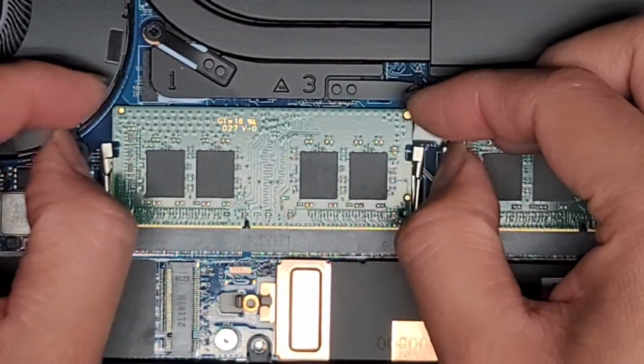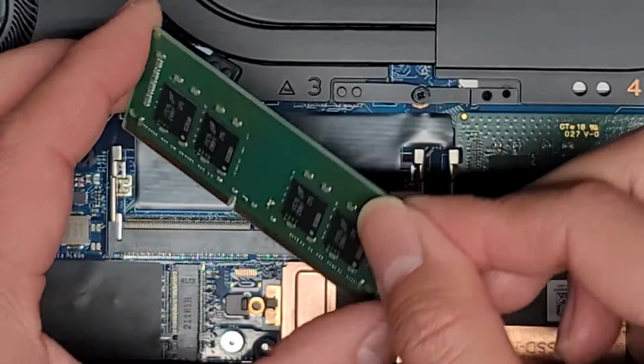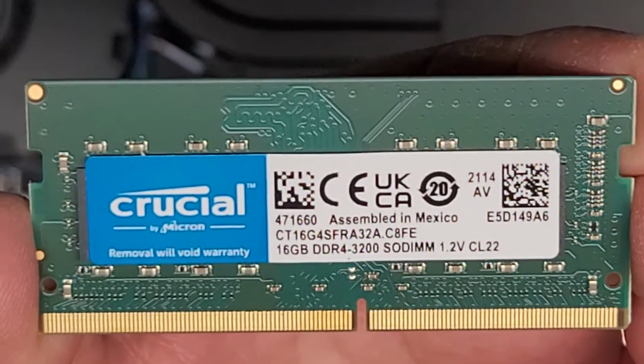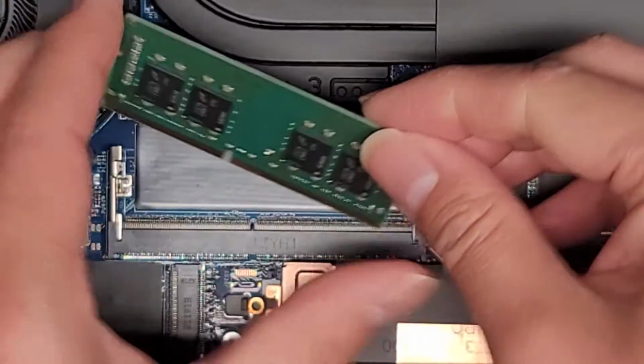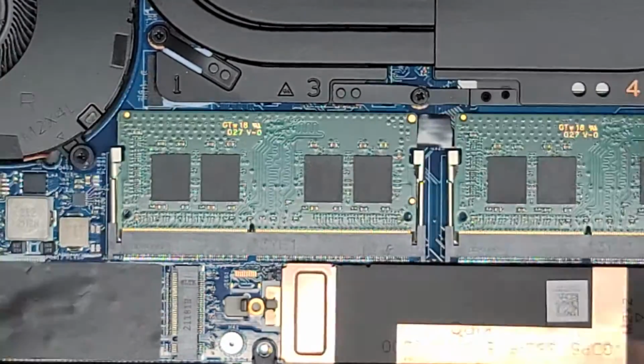We'll pop these two to the side, then hold on to the RAM because it will pop up like that, then slide it out. And they upgraded this. This is DDR4 or PC4 3200. All right. So you can put PC4 3200 RAM or DDR4 3200 RAM.